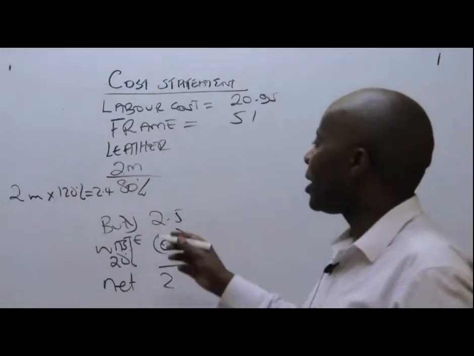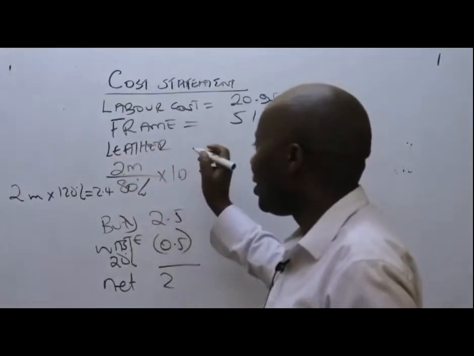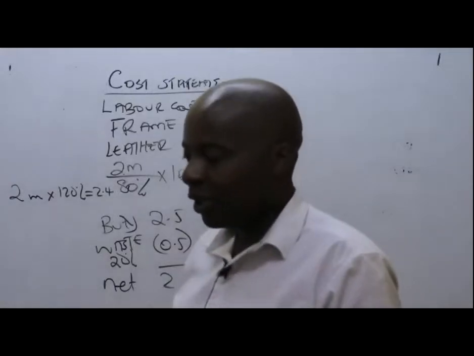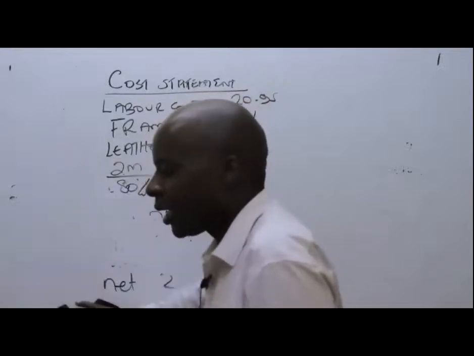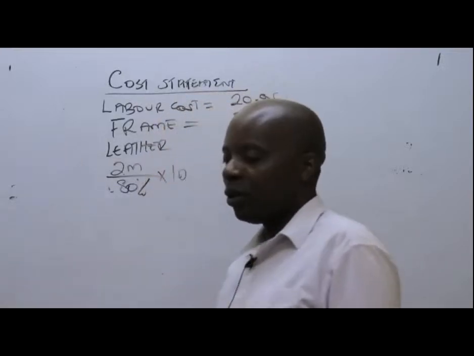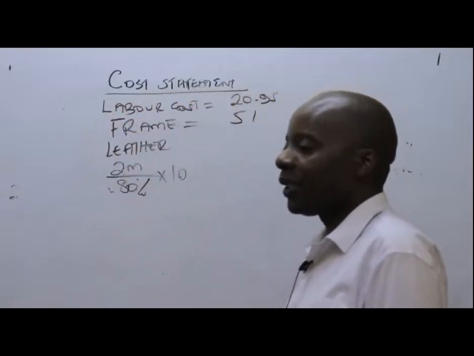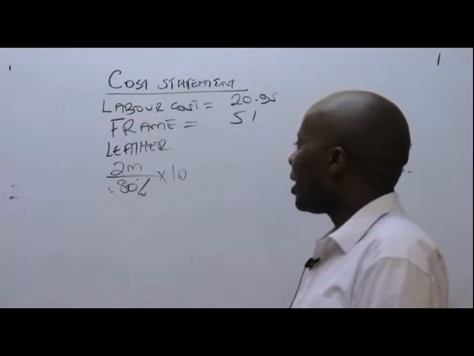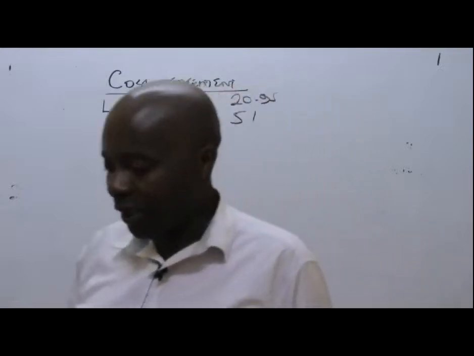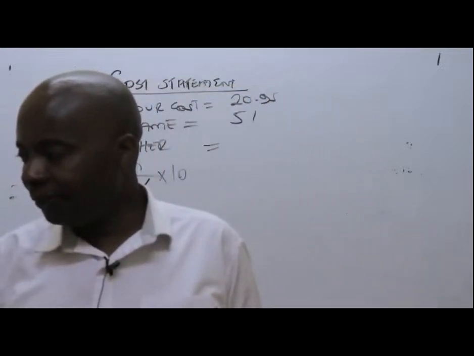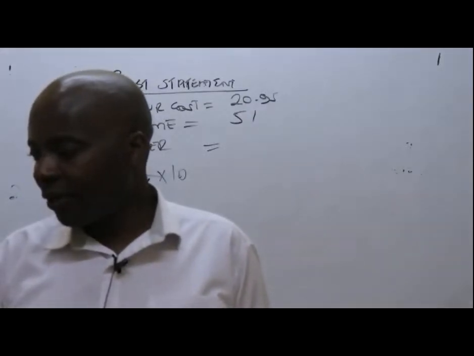So ladies and gentlemen, listen to me very well. This is the gross meters that I need. From the question, we know that each meter goes for $10. So if you try multiplying here, what will you get as your leather cost? What is our leather cost? Somebody help us out here.